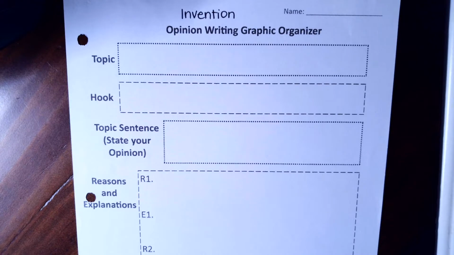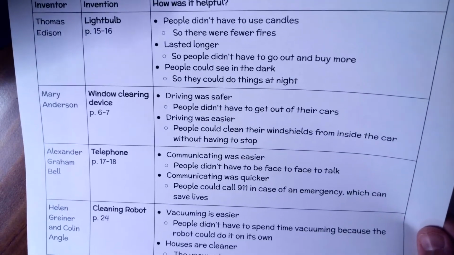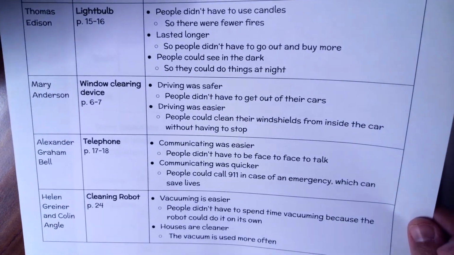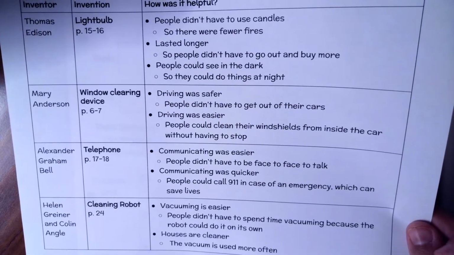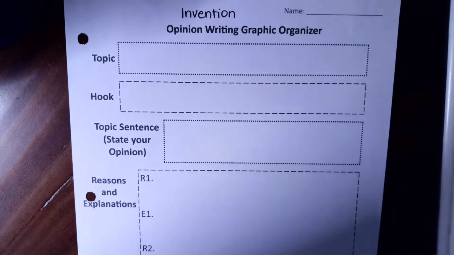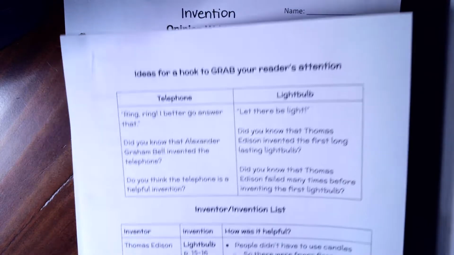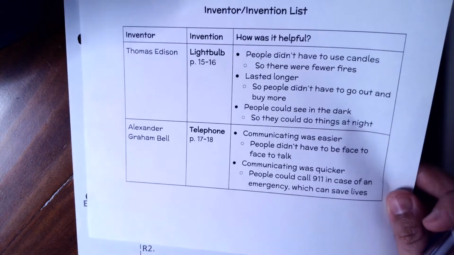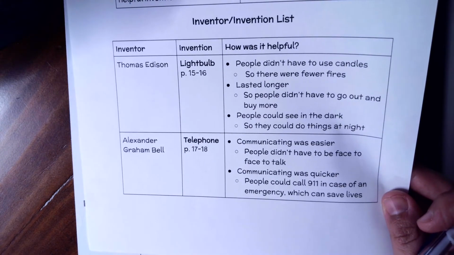Now, the other things that I posted in Canvas, you can decide if you want to pull those up or print them out. One of them for my second graders looks like this. This is all of the inventions that we talked about the past couple days. I put everything in one spot from all of my groups. So we have tons of information about the inventions. For my third graders, we are focusing on two different inventions. So I took the information that we talked about and put it all in one spot.